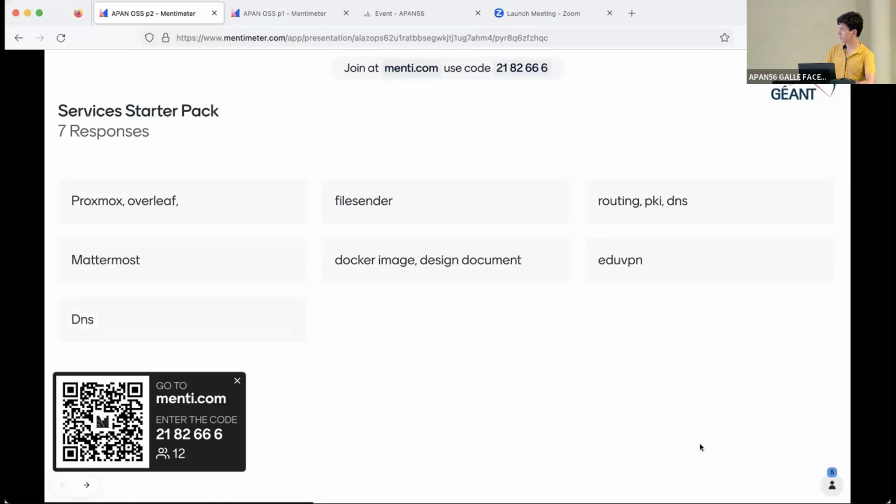More DNS. I'm going to wait for Terry until he managed to get into Menti. OpenStack.